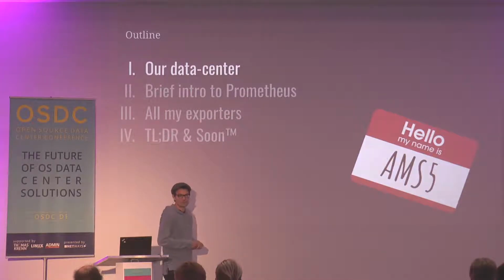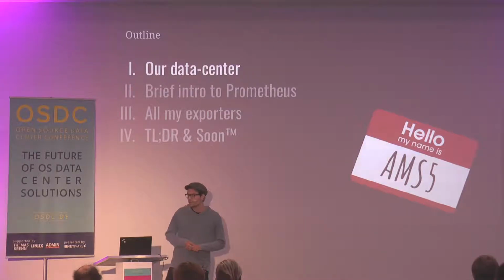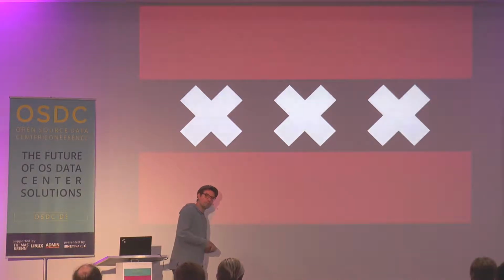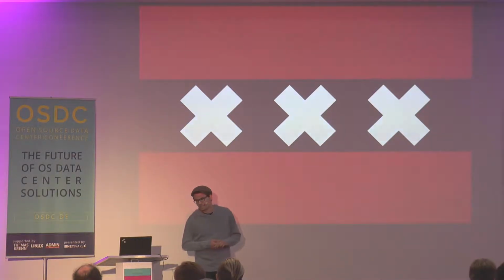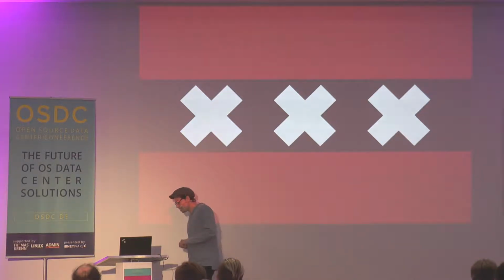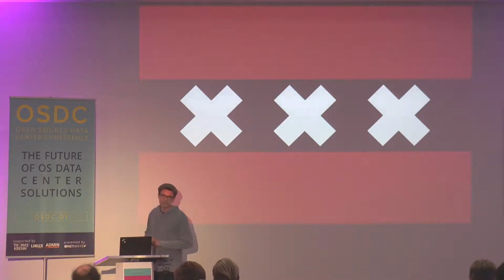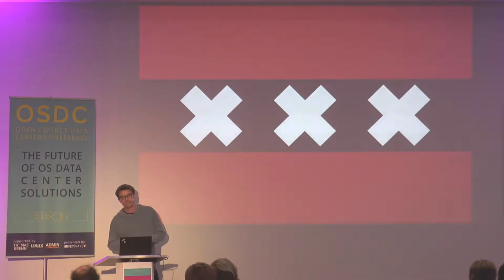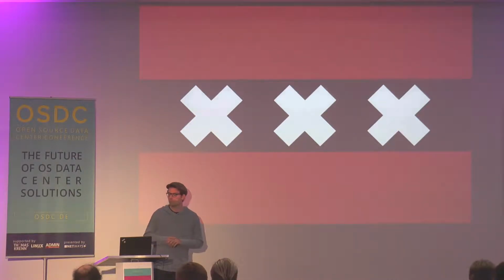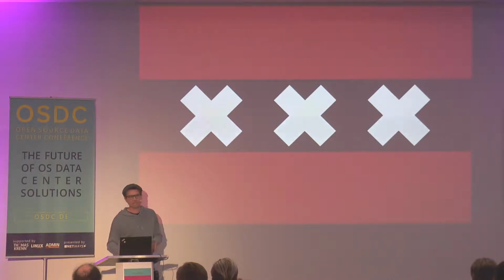It goes by the name of AMS5, and as you can probably already infer, it is located in the beautiful city of Amsterdam. And I'm telling you this just to emphasize that if something breaks, we don't just go to the data center and fix it. We have to tell a team of remote hand engineers employed by the data center operator precisely what to do to fix or replace hardware for us. So we really heavily rely on monitoring to know what's wrong in the first place.